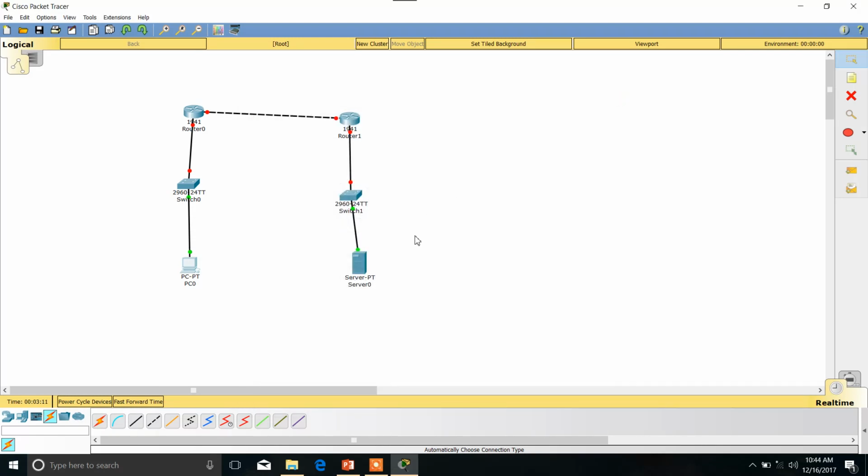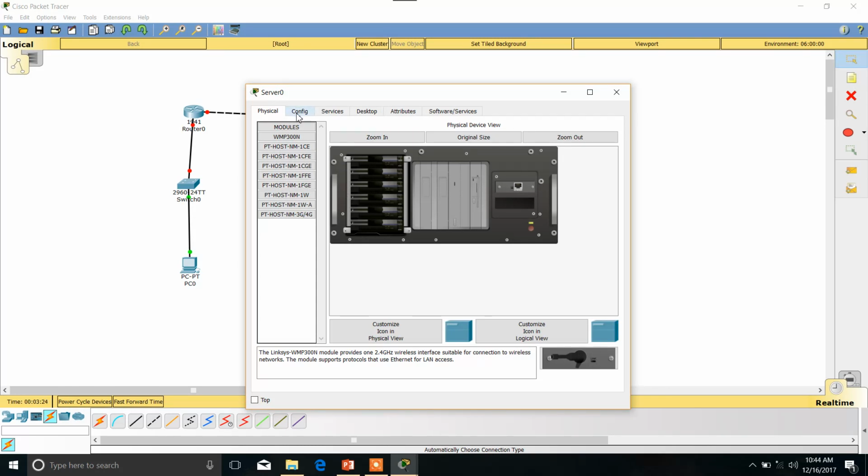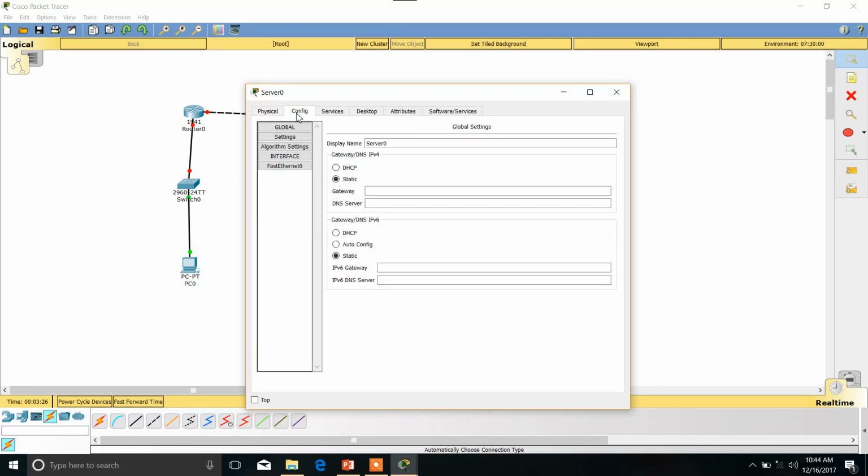Now step 2. Now we are going to configure the server. So click on the server, config tab, and in the global setting give the gateway address of the router onto which this server is connected.